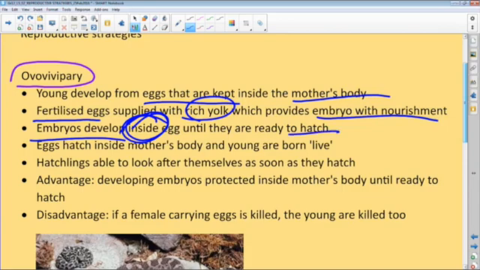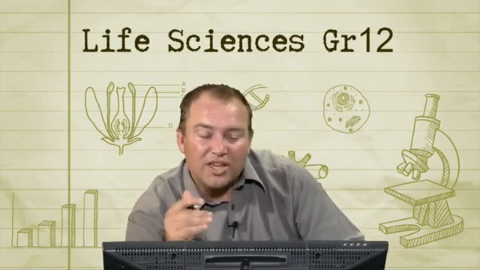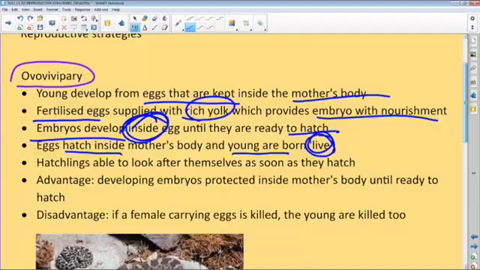Next one. Each egg hatches inside the mother's body, and the young are born live. That is a big thing to look at. The babies are born live, straight out of the mother. If you look at an egg layer, it lays an egg, looks after it and waits for the egg to chip open. But these guys are born live, so they come out as if it's natural birth. So they could have been classified as viviparous. The only problem is, inside, they have an umbilical cord joined to mom to get the food from the mother. It's cool. Okay, next one.